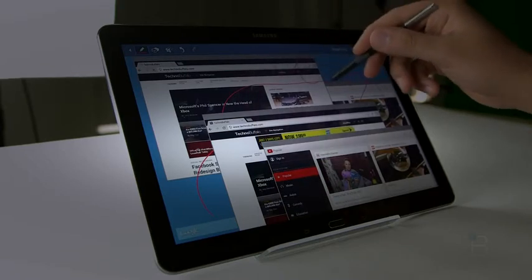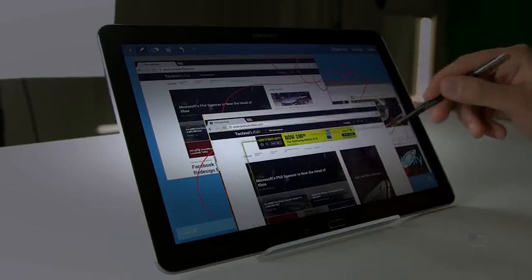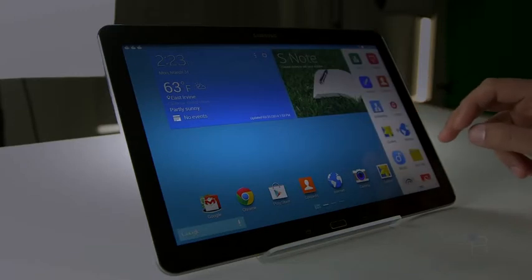A tablet this size, you'd expect to be a multitasking powerhouse. And I think Samsung actually did a really, really nice job with this, with a few caveats. Brandon, who did the written portion, disagrees, so hit the link down below if you want to see his counter-argument. So for me, multitasking was super easy. You just drag in from the right, pick one of the designated apps, drag it right in, and you are just good to go. With support for up to 4 apps, it really is true multitasking.